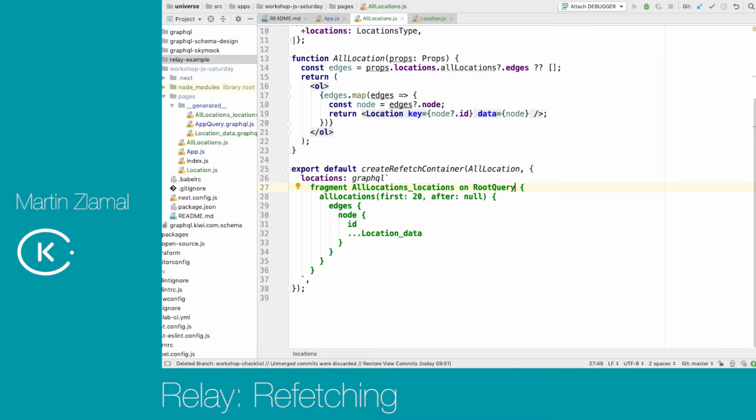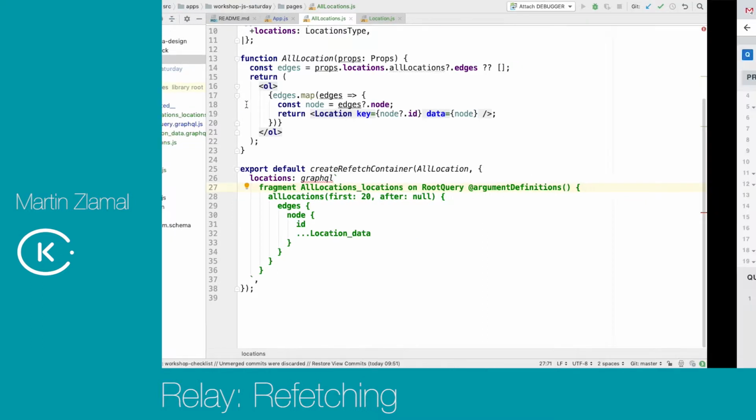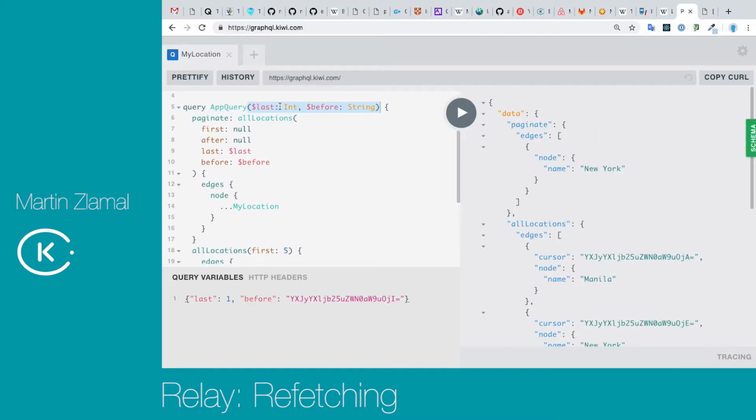The way you specify variables that are required by the fragment is using argument definitions. The format is a bit different.